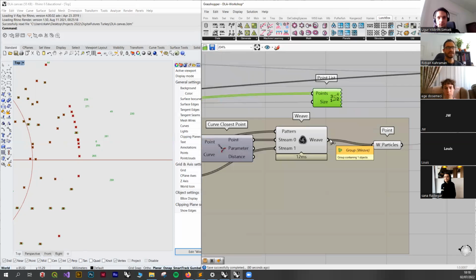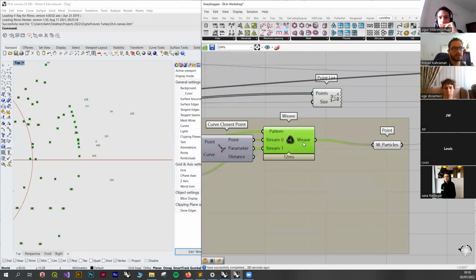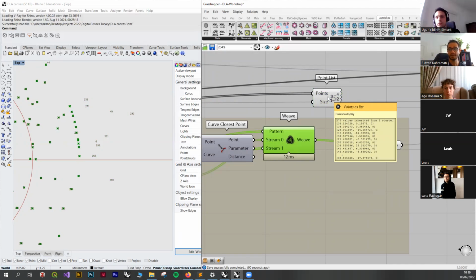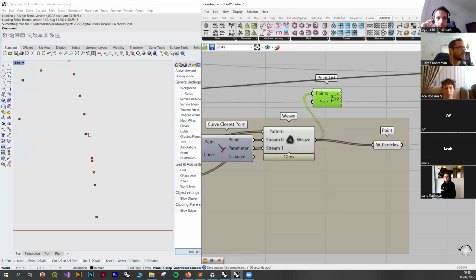I know that in this case, it doesn't matter because we don't really care which order the points come in, but you might come across an algorithm where you really need to make sure that every point stays as they are, because points might have different properties. Right now, they have no properties, right? They're just walking around. But if you have additional properties in the points, then you have to not lose track of them. And that's what the weave component allows you to do. Right, so if I look here, this is still the 230th point here.